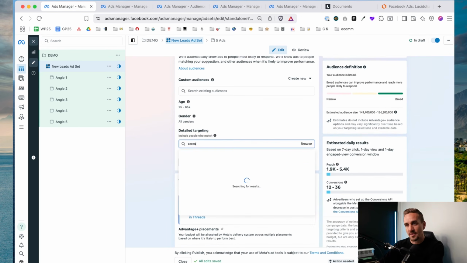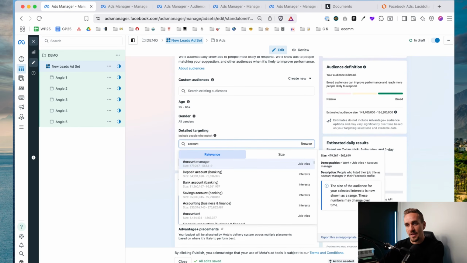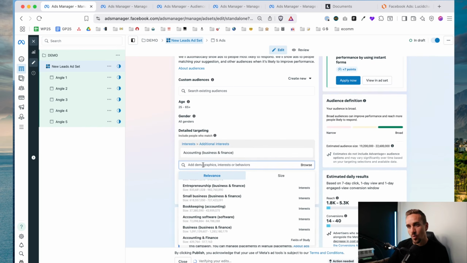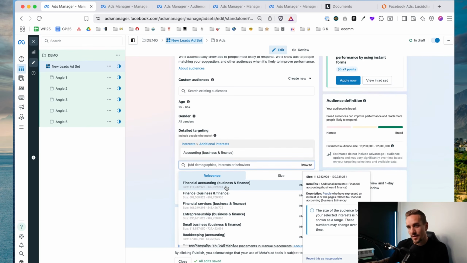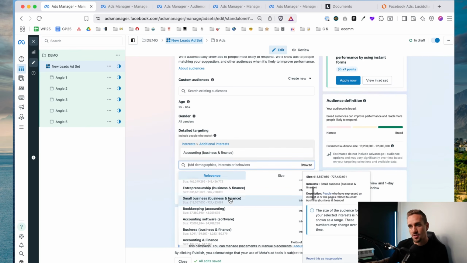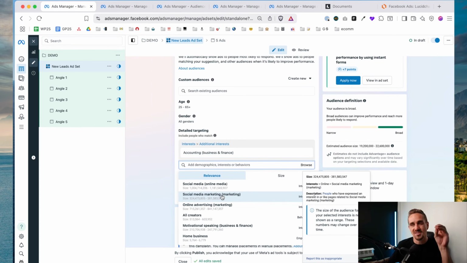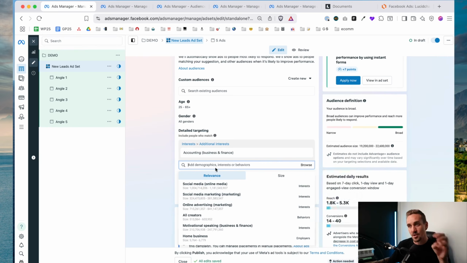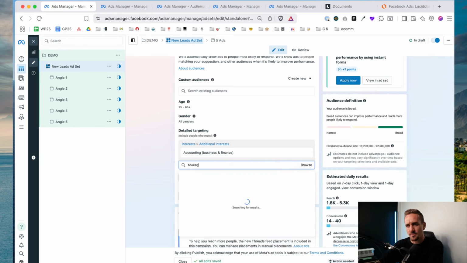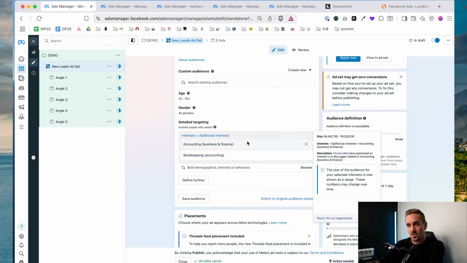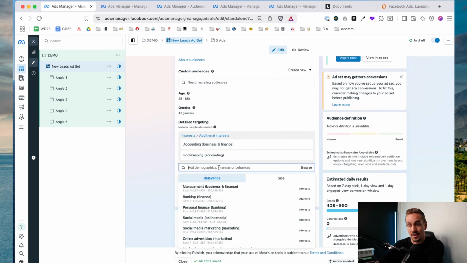If I want to go after accountants, I could just type in accounting. And then what I could do is click here and see what else is getting suggested with that. So I can see here financial accounting, finance, entrepreneurship, bookkeeping. So oftentimes what I'm thinking about is, what are just similar little clusters of related audiences that we could use? So accounting is really big, bookkeeping is another one that's probably really big. If I wanted to get a little more specific, what I could do is type in the big accounting firms in the world.